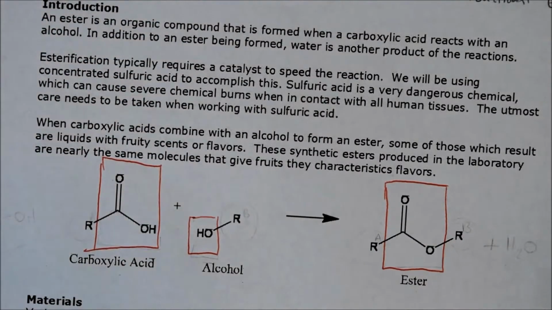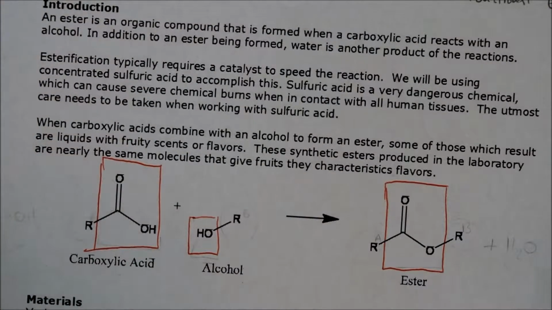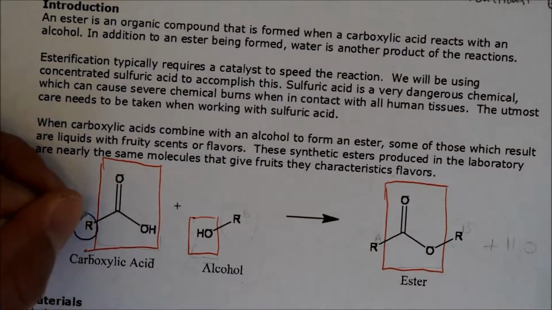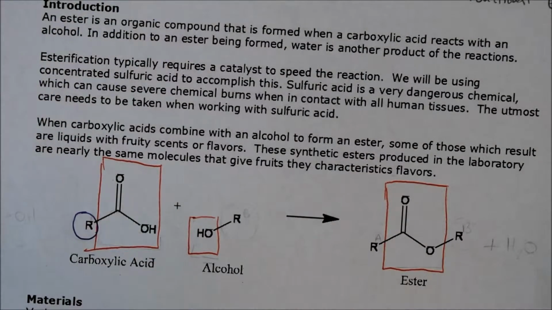You may have noticed that we have this unique nomenclature of R's added onto these molecules. We haven't discussed that yet. What's unique about these reactions is that the only thing that really matters is this functional group interacting with this functional group. You can have a lot of other stuff hanging off the molecule and it doesn't matter. So chemists, being very lazy, shorten this with an R group here, and this R group can represent anything.